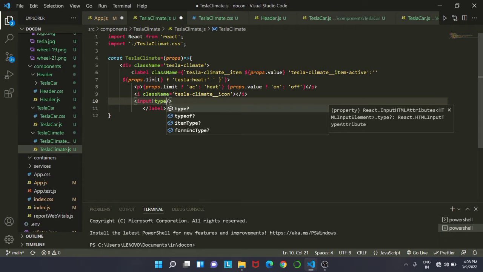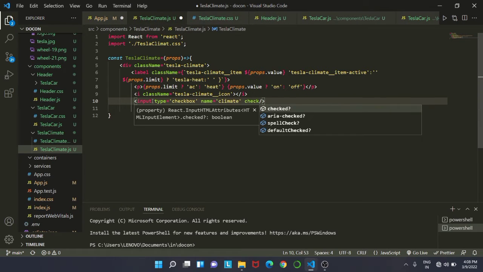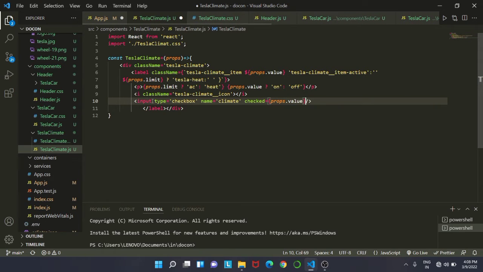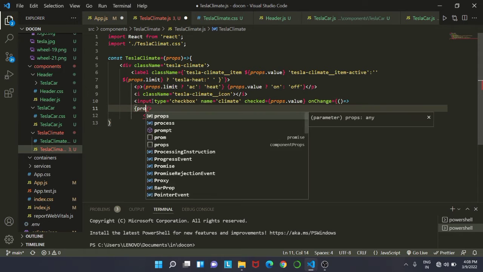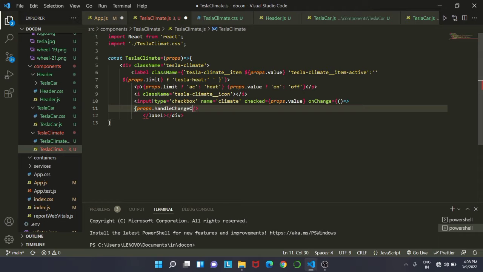This input tag has the type checkbox, and it has the name climate, and if it is checked then we will check for props.value, and the onChange function is assigned to props.handleChangeClimate. So we are going to create this handleChangeClimate.